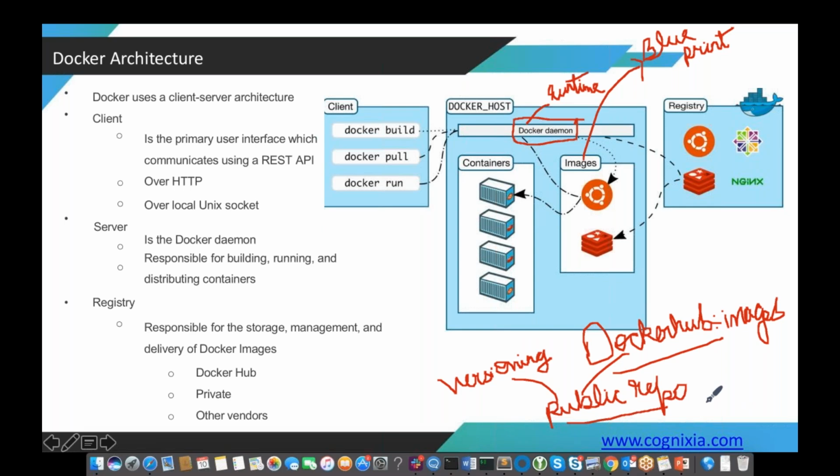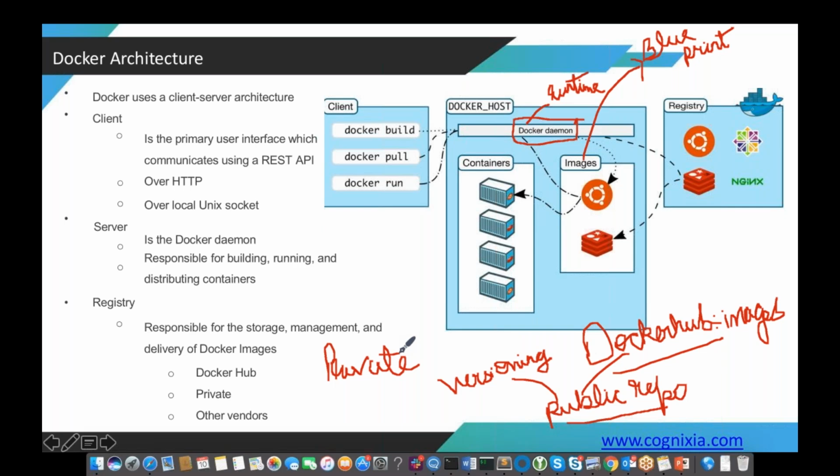Okay, and it will be accessible to you because it's inside your network. So if you have installed some custom application over the Docker container and you are trying to create an image out of it, then you can store that image inside your own repository. This is a common case when we are deploying the containers. And during our lab session, we are going to cover how we can create the private repositories. So during the lab, we are going to create our own private repository.